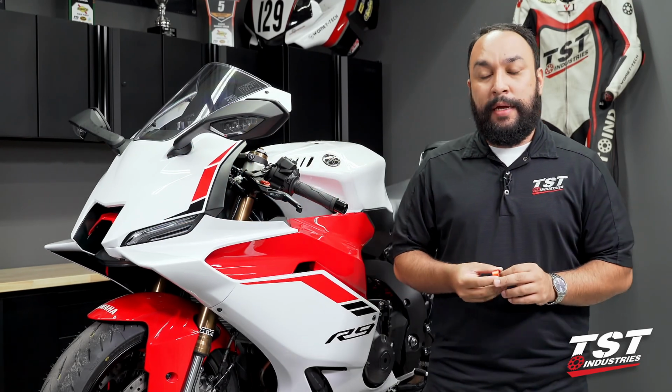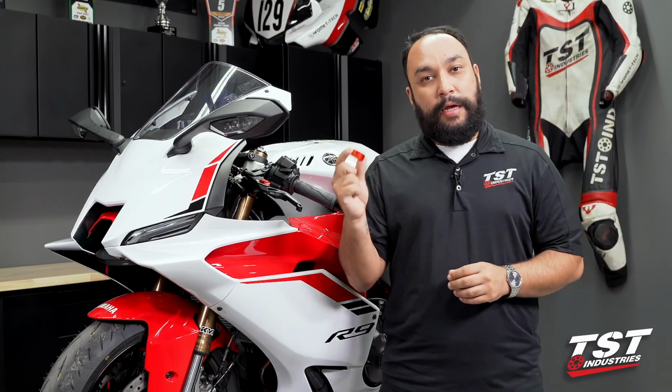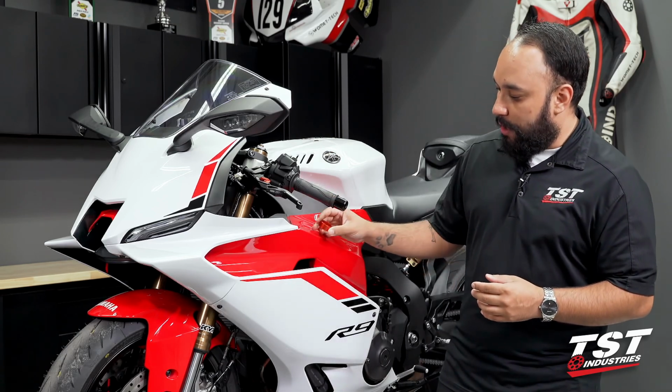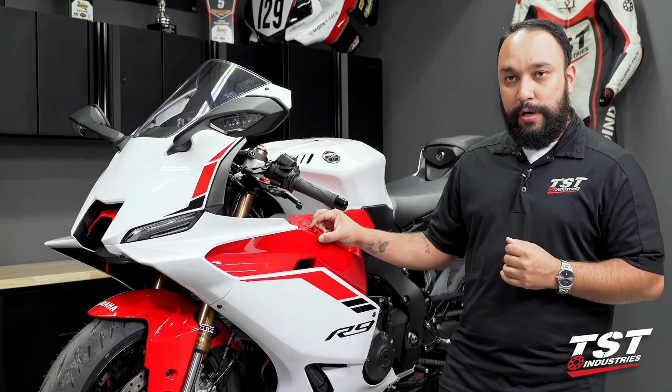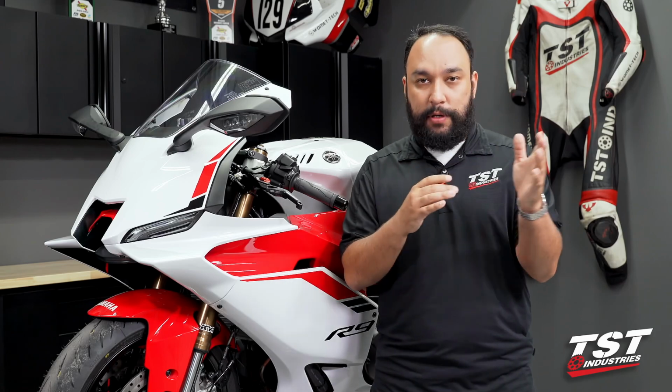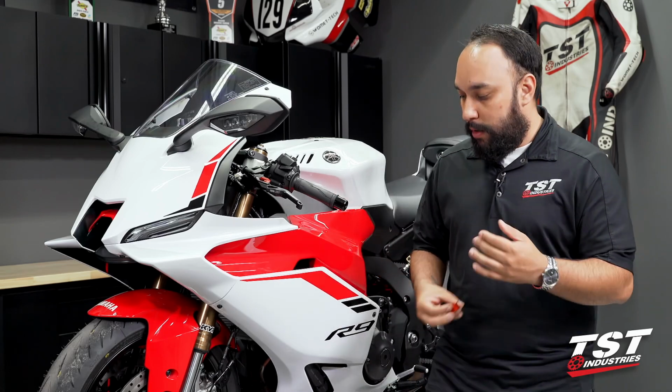for on your bike. Now, it is important to note that these anodized rings are not color matched for any specific color. So as you can see here, against the Yamaha red, it is a little different in the color. Please keep that in mind as you are shopping. These are not guaranteed to match any specific color from any manufacturer.